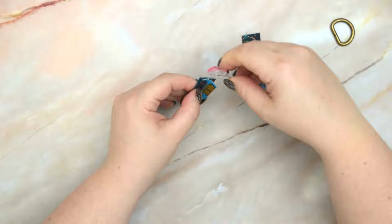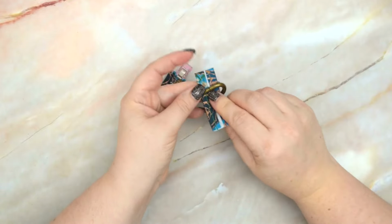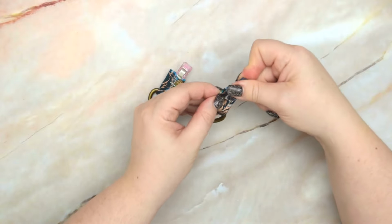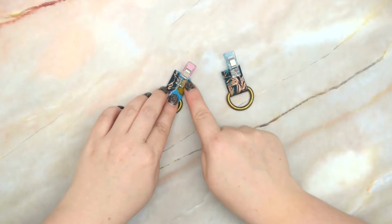Clip that or pin that in place. Do that on the other connector as well. When you are ready, take this to the machine and baste along those two shorter edges.